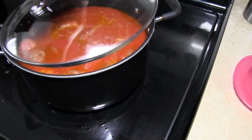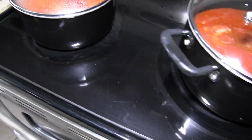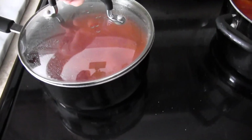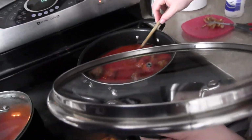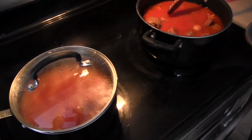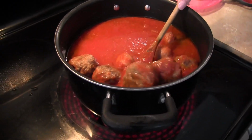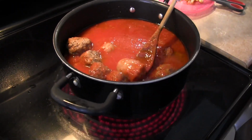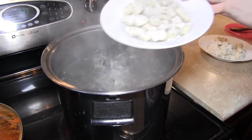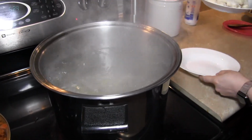For our gnocchi, you're making 2 different sauces. Yes. One's meat and one's plain. Yeah. One has separate sausages. That's the sauce for our gnocchis. Meatballs, sausages. There's our yummy gnocchi. Oh my god, hope it comes out good.